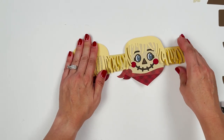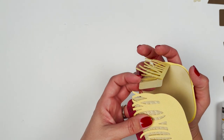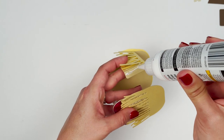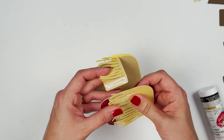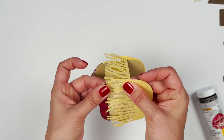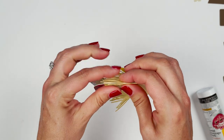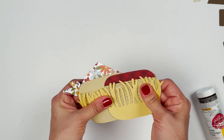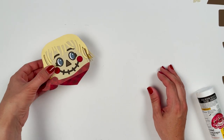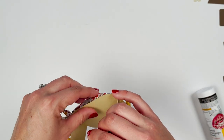Okay, looking good, buddy. Oh boy. There's that. Make sure it closes flat. There we go. Moving right along. Looking fantastic.